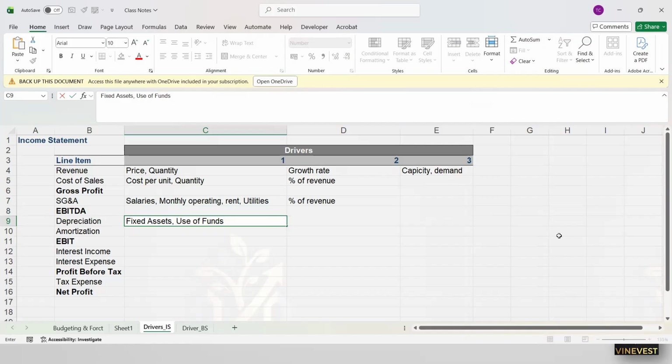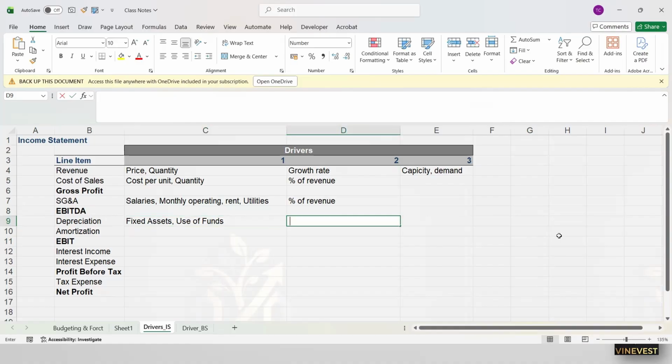So when we get that figure, then we'll be able to use it to calculate depreciation, right? Another thing is we need to know the lifespan of the assets, and we need to know the depreciation rates. The lifespan has to do with how many years the assets will last for, and what is the depreciation rate? What kind of depreciation are we using? Is it reducing balance? What is the rate? So if you have your depreciation rate, you'll be able to calculate your depreciation.